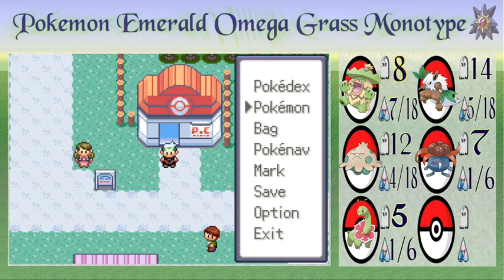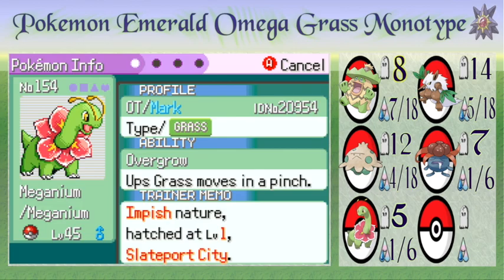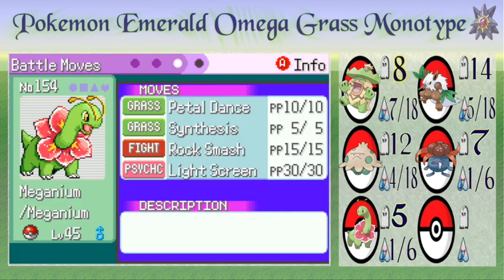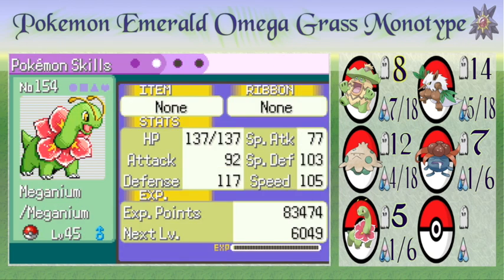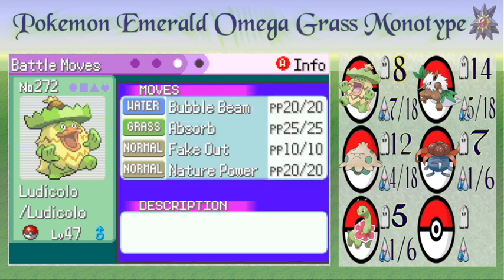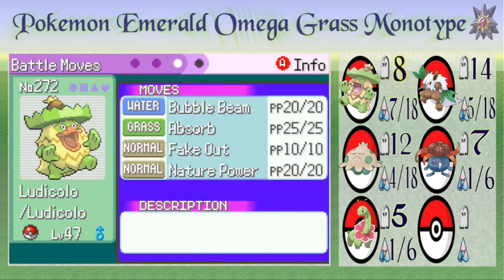So I decided to level up the team, also in preparation not just for Tabitha, but also for Maxie, and then naturally Flannery. So we have these three fire-type specialists in a row, and it's well worth us actually being able to deal with them. So we have our Meganium here with Petal Dance, Synthesis, Rock Smash, Light Screen. We have Ludicolo. You can see I got everyone up to like 45-ish. Ludicolo at 47 with Bubble Beam, Absorb, Fake Out, Nature Power.